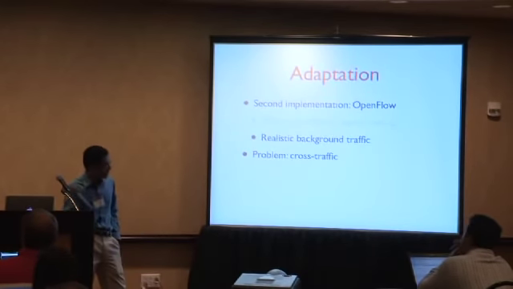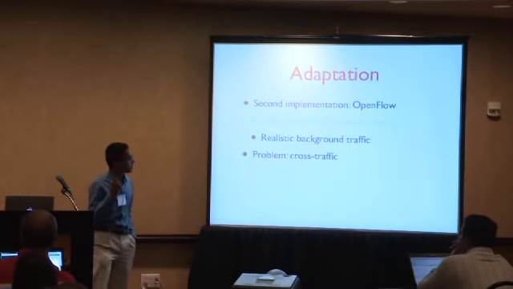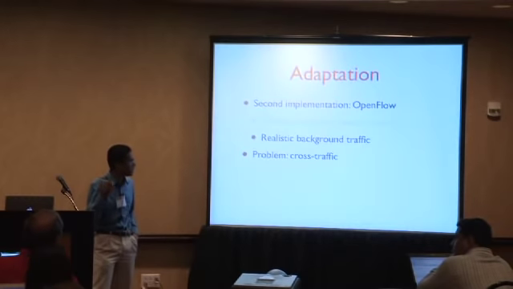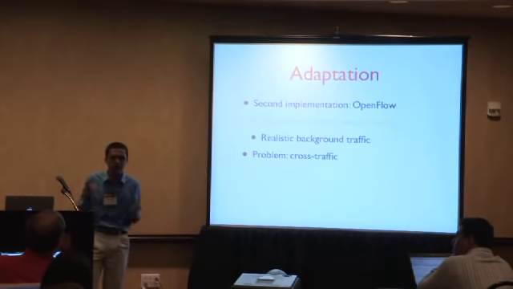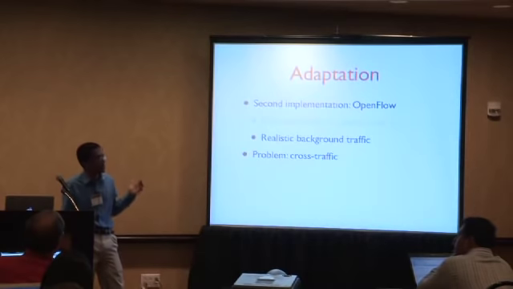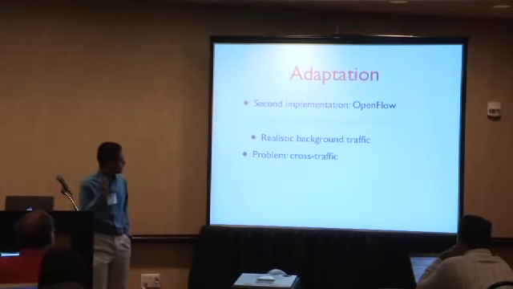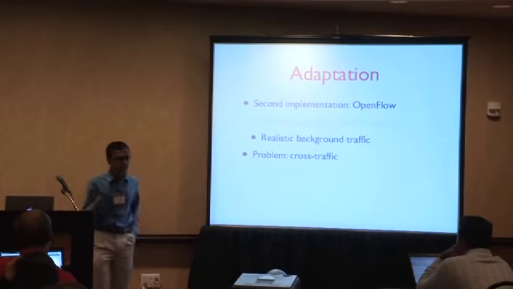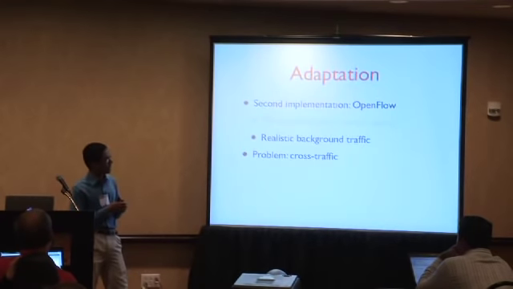We had an undergrad student working on this who tried to artificially generate cross traffic, but he claimed he wasn't able to generate enough traffic to have a significant effect on the performance of the links in the OpenFlow deployment. But even if he were able to do that, there's still the problem that this would be artificial traffic. And the problem of generating artificial traffic that looks like internet traffic is still open.